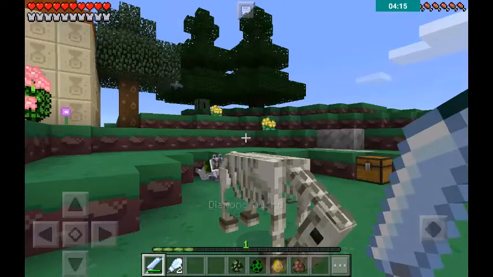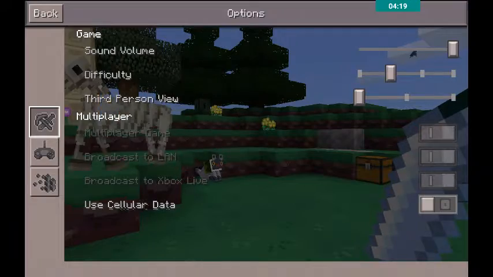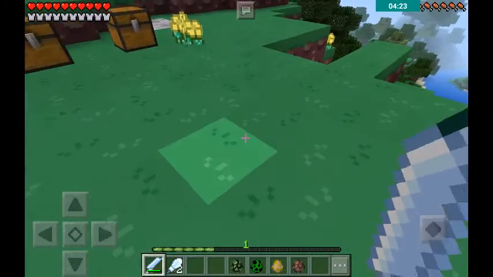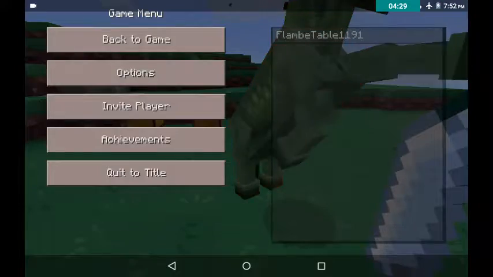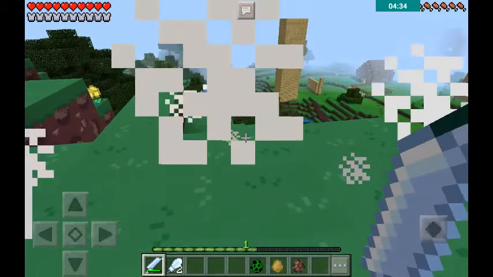Skeleton horse, the same. Let's do this and this. Oh, no. Skeleton horses don't get affected by that, do they? Just gotta kill you then. Zombie horse. Yeah, no difference. None of the horses do, do they?